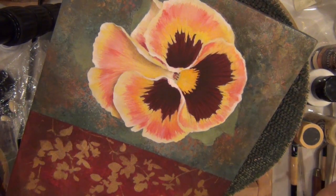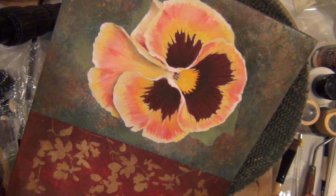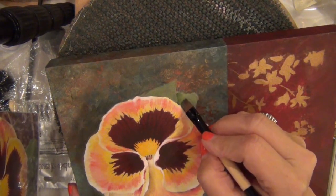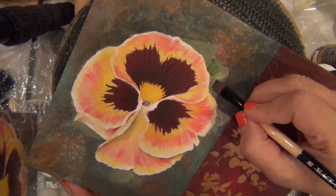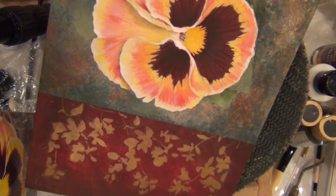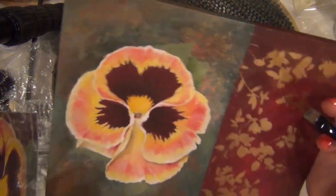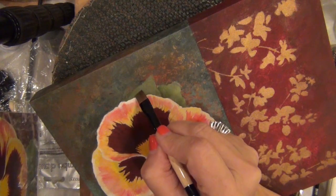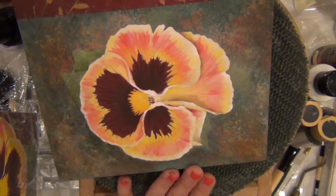I can blend the plantation pine with the light avocado and make a color in between and then shade again with plantation pine. So this is plantation pine plus light avocado. And let's shade this. You can use a mop if you want to. And then the one on the top.